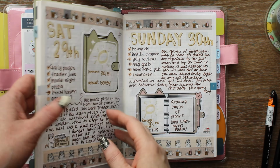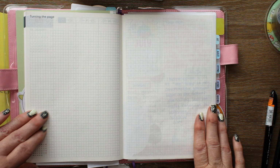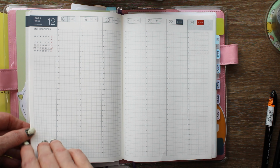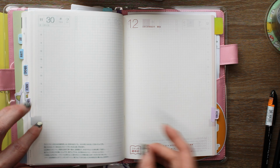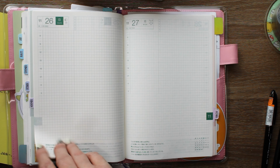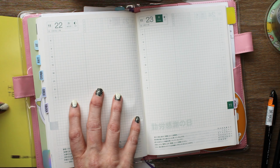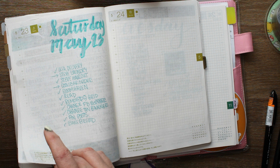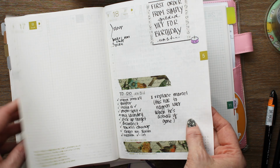And again, another really great thing about the Hobonichi Cousin is that when it starts out, it is a completely blank slate. You get this very thin book with this very thin paper, and you have all of this space of infinite possibility, which again, I've got some videos coming up to help you figure out exactly how you're going to use this, because there are so many ways to fill these pages up in a way that really enhances your life. It may not be that you want to throw all these stickers like I do. That's perfectly fine. There are so many ways to use this book.